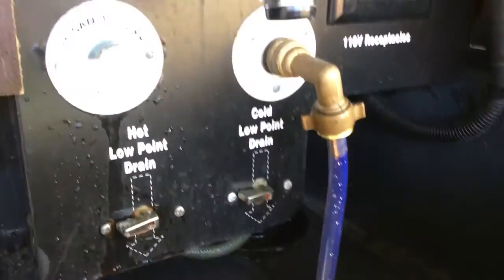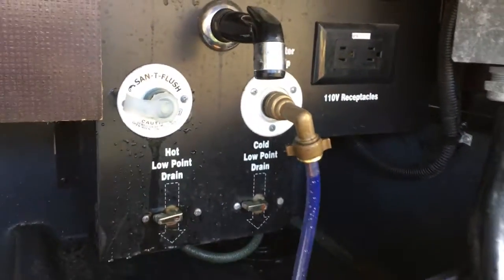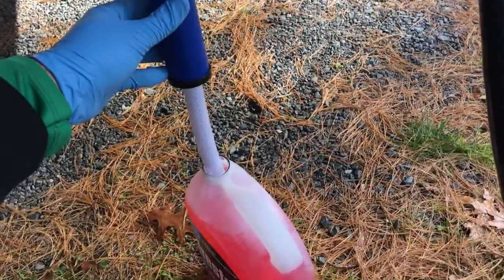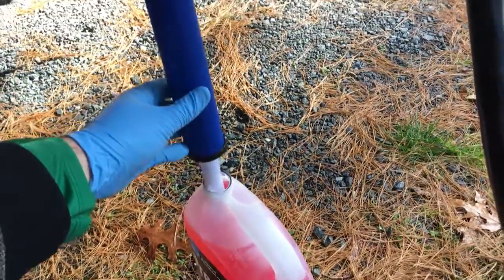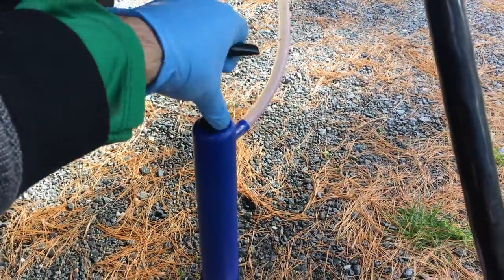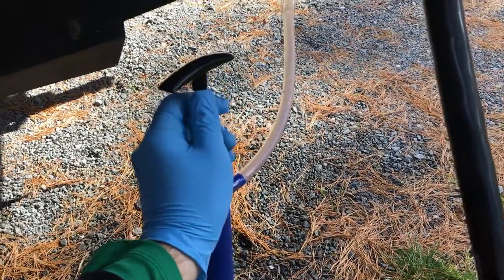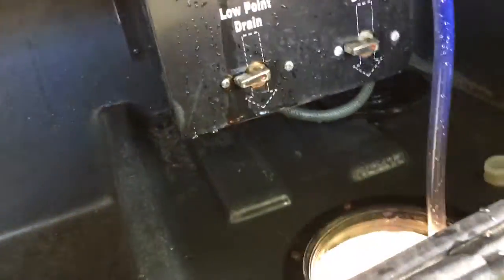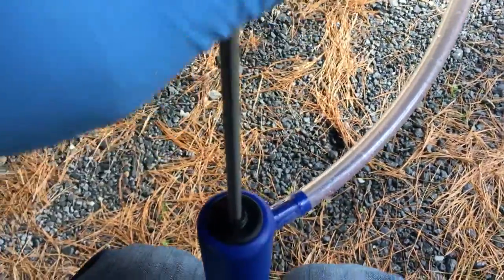Okay, now after that's all done, I went inside and I made sure all my lines inside are 100% free of fresh water. You don't want to have any water whatsoever on the line. The other thing that I did to make sure there was no water left on the line is I started pumping air to the line until there was absolutely no water coming out anymore. That's a good trick. You just use this pump and you just keep pumping air through the line until there's no more water in it.